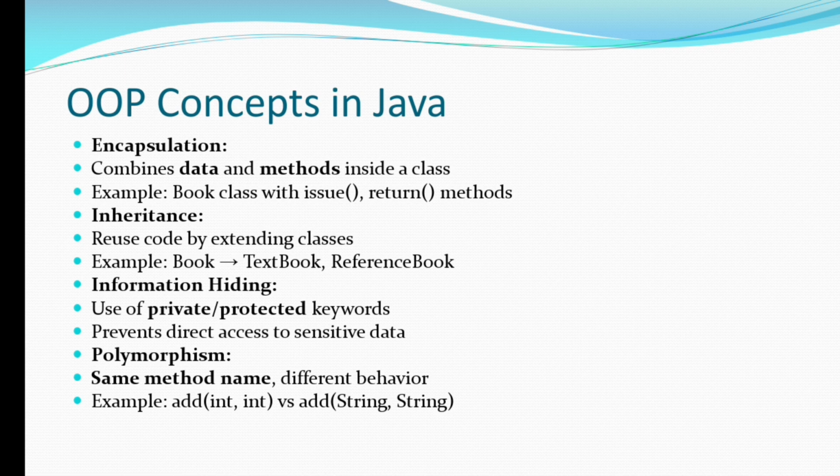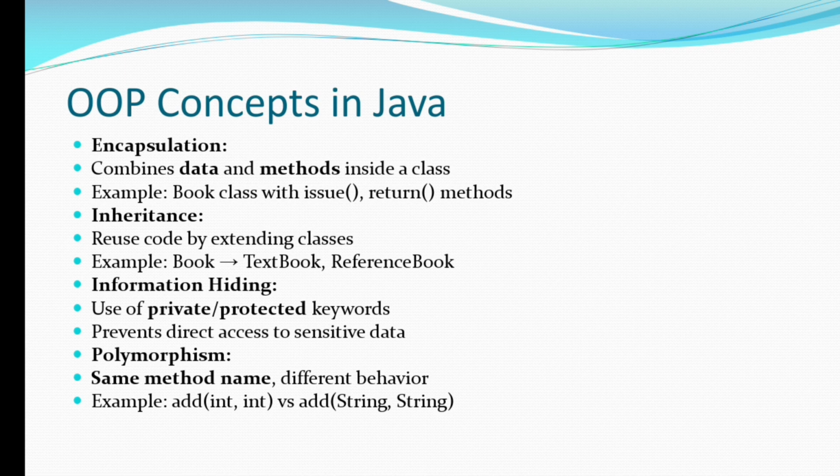Okay? The task is drawing a shape, but the implementation of the work is different. Different people will implement it in different ways. We can draw a shape in multiple ways, using a circle, using a scale. In the same way, if you want to perform a task, then we can do it in different ways based on interest. We can write such kind of code using polymorphism. It provides that behavior, using the same method but with different attributes.